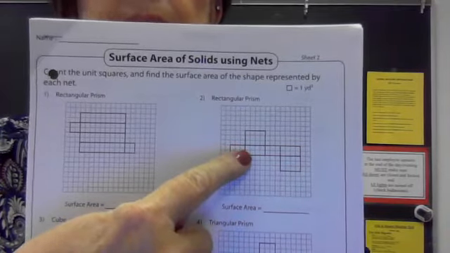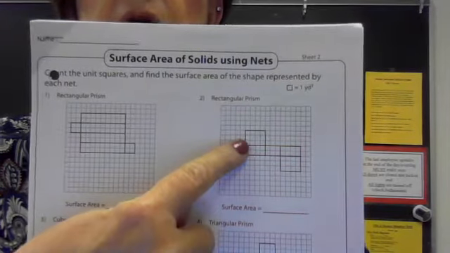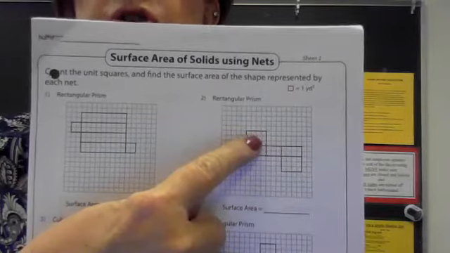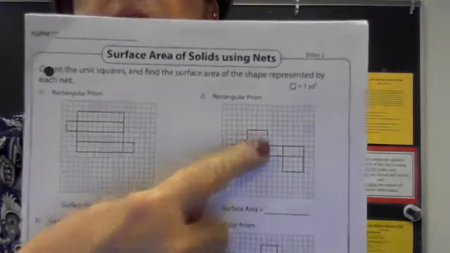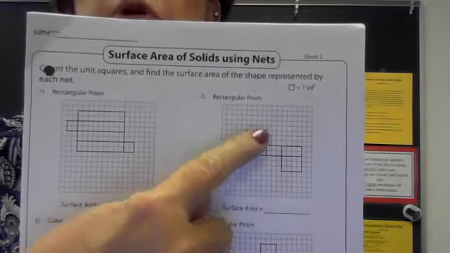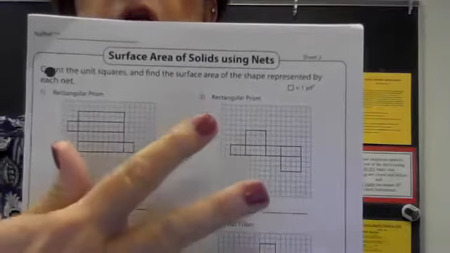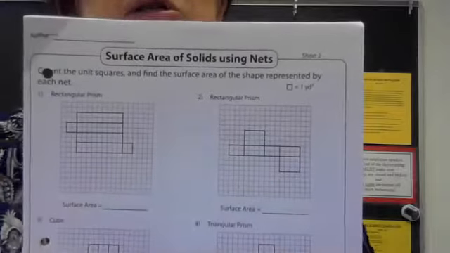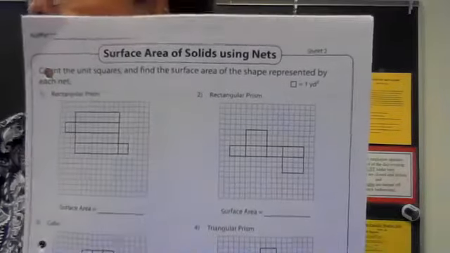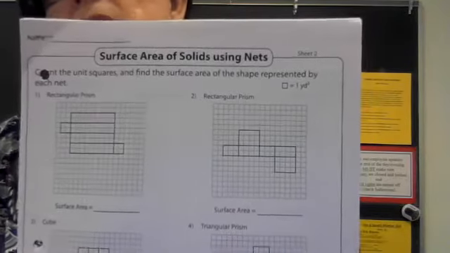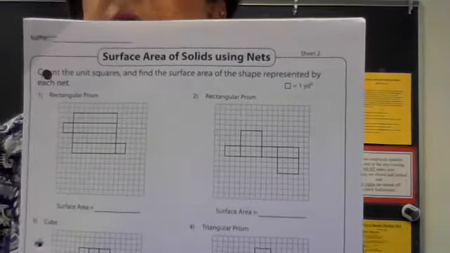Don't make this hard. It's just counting. That's all. You look right here, there are 12 little yards squared in this piece. 1, 2, 3, 4, 1, 2, 3, that makes 12 in this top piece. That's all they're wanting you to do here, and it's just to get you used to surface area. Okay? Isabel, do you have any questions on that one? No, ma'am. Okay.